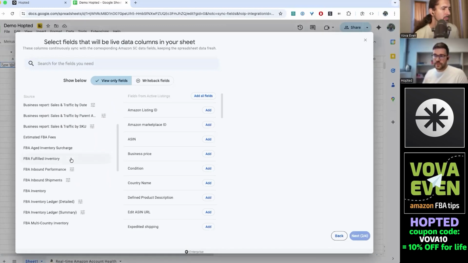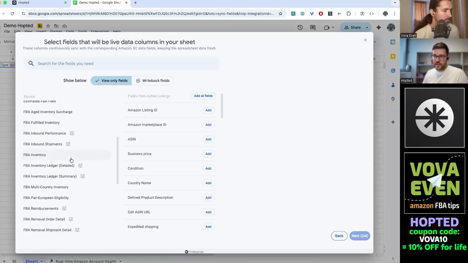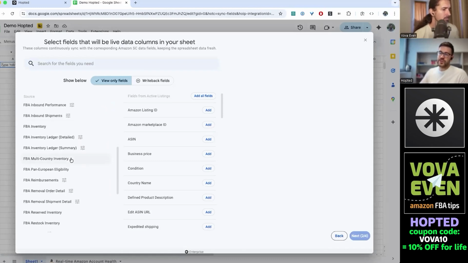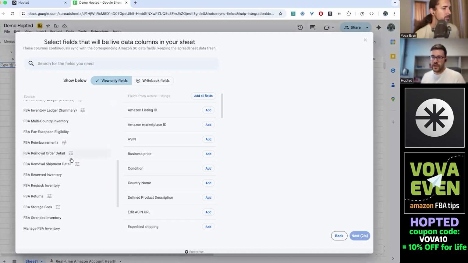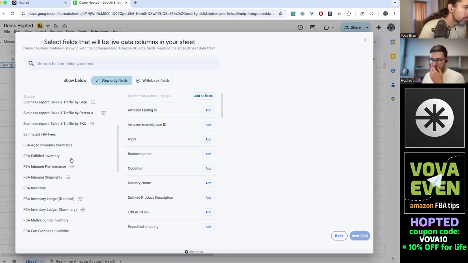Most probably you see those familiar Seller Central reports, because in the first step, if you remember, we selected Amazon Seller Central. If you selected Amazon Ads accounts, there would be a different set of available reports related to Amazon Ads. But as we selected Seller Central, we see familiar reports from Seller Central.